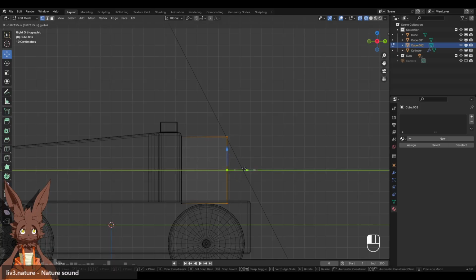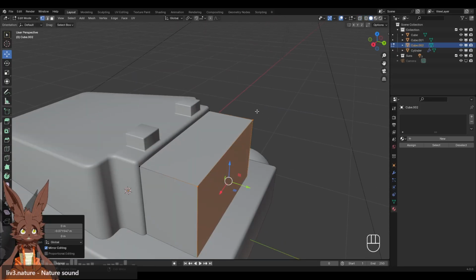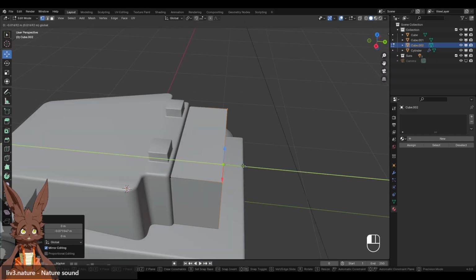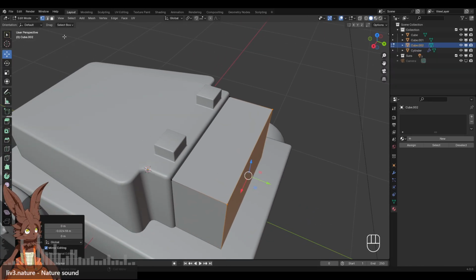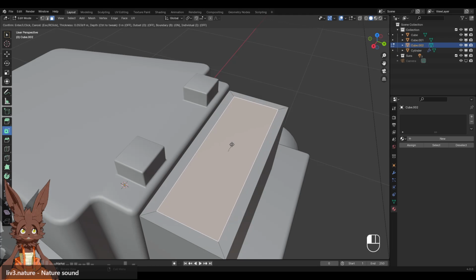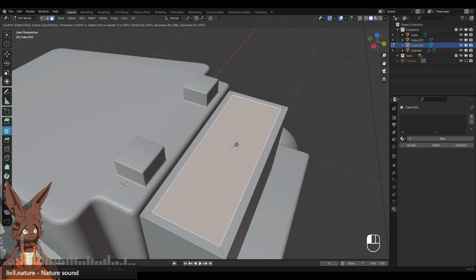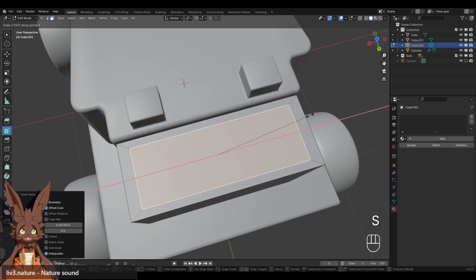So pull that back like that, and this will be the room for that. A little bit more maybe. And then this in the middle, we just need to insert face into this. Like that, maybe scale that on the X a little bit.